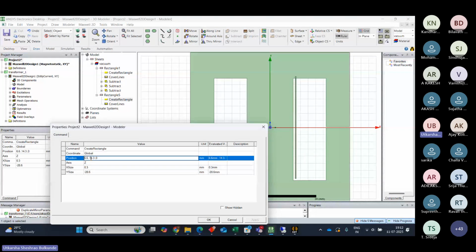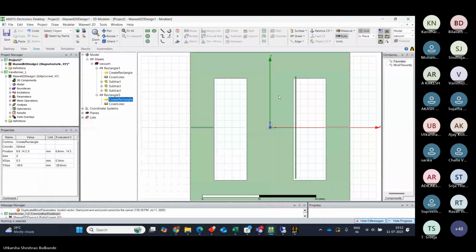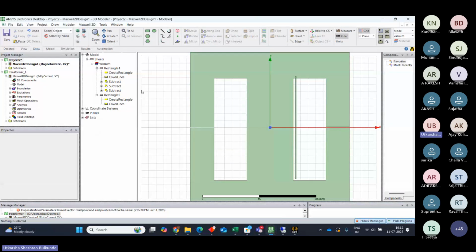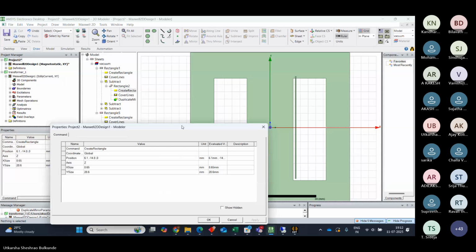What windows I have taken? Ma'am, 14.3, ma'am. 14.8 is it.